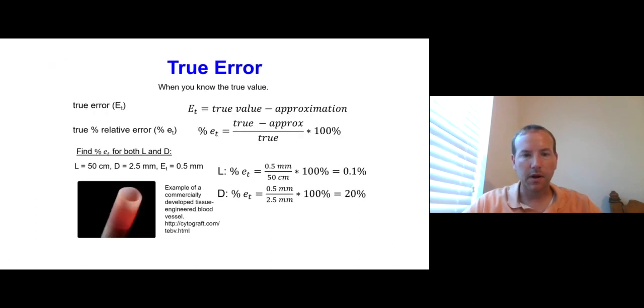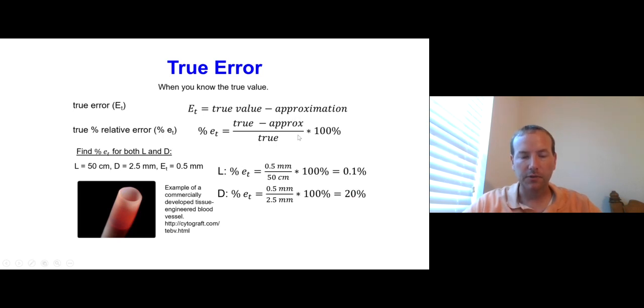Before we get into how you do that with Taylor series, we need to go over a couple of basic definitions about error. The first is this concept of true error, and that's when you know the true value. For that, we use a capital E with subscript T, and that's defined by the true value minus the approximation. Sometimes we're interested in more of a relative amount of error, and so instead we'll use true percent relative error. That's given by true minus approximate, divided by the true, times 100%.